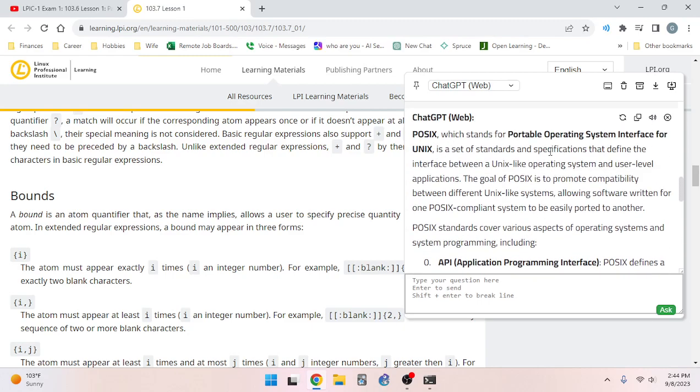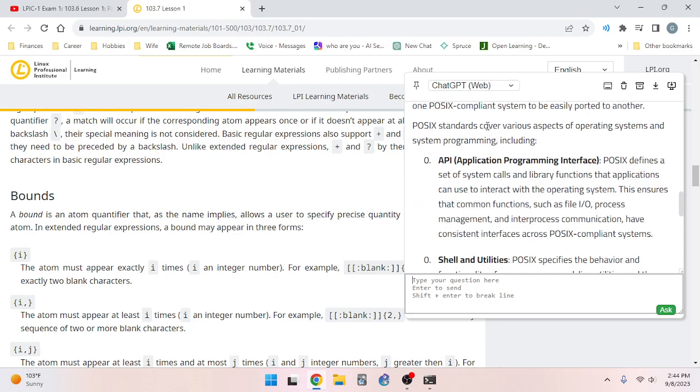So POSIX, which stands for Portable Operating System Interface for Unix, is a set of standards and specifications that define the interface between a Unix-like system and user-level applications. The goal of POSIX is to promote compatibility between different Unix-like systems, allowing software written for one POSIX-compliant system to be easily ported to another.